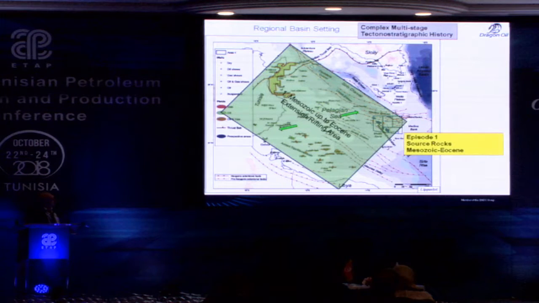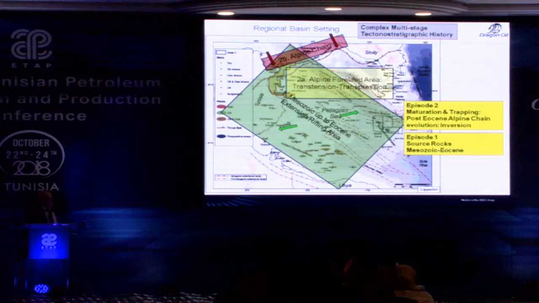First of all, we have an episode of Mesozoic Eocene, more or less, where we have our source rocks and carbonates series deposited in an extension rifting area along the margin of the African plate. Excuse me, my dear Tunisian colleagues, that I simplify everything in this world so much, but I have to tell this story also to people that don't even know where Tunisia is. So I have to tell them the things in a more simplified way.